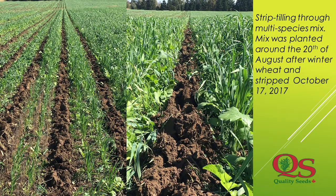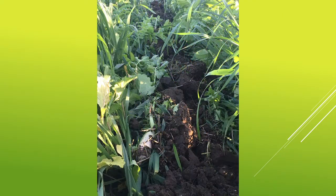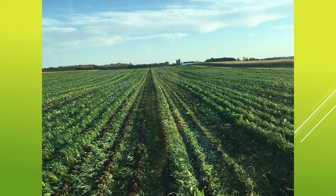There's a picture of a fall pass into wheat stubble with a multi-species cover crop mix. You can see the way the soil looks there — nice and crumbly. And that is a heavy clay farm. That soil is looking completely different after five years of strip tillage and cover crops. Just another picture of a berm — you can see the radish there in the corner. And notice the amount of cover crop between the rows that stays there for the winter. It's really helping with our erosion. With that heavy clay, the water tends to move across the surface quite a bit, and this really is helping hold the soil in one spot.